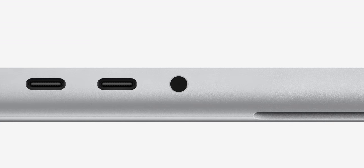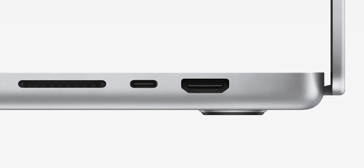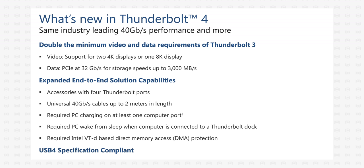That's right, instead of four Thunderbolt 3 ports, we now have three Thunderbolt 4 ports. Now, Thunderbolt version 3 and 4 are very similar, but they are indeed different. Both share a Type-C connector and have a throughput of 40 gigabits per second. However, Thunderbolt 4 strictly requires PCIe bandwidth to be doubled to 32 gigabits per second, good for, say, eGPUs.